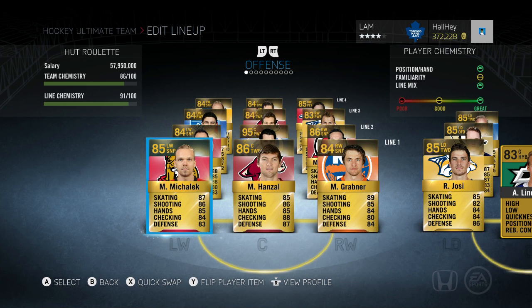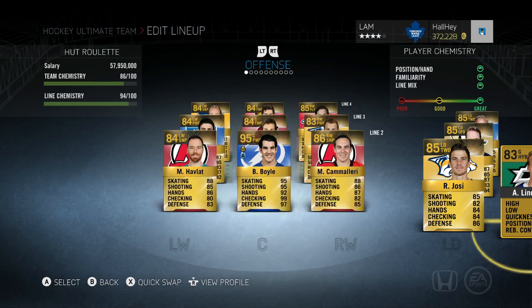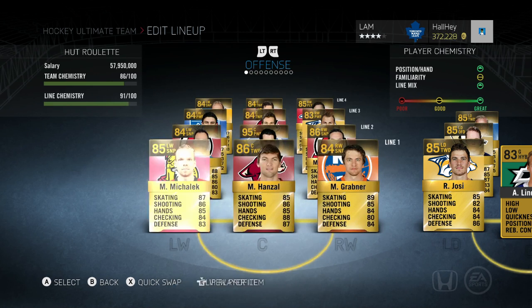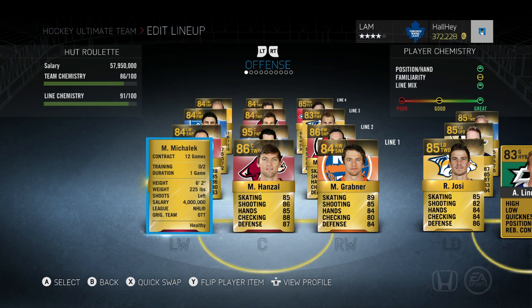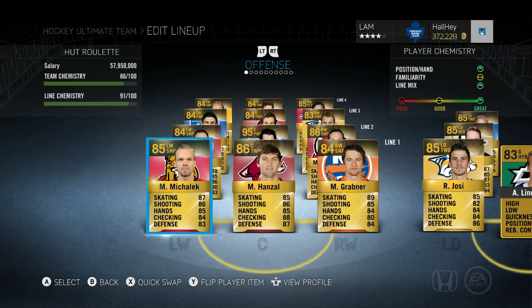Next up we have Milan McCulloch. The reason why I like using him is he's very quick and he has some body size to him, kind of like your Jaden Schwartz or Chris Kreider type players. Milan McCulloch has 87 skate, he's pretty average size at six foot two, 225 pounds, a little bit of body size to him. He's great for the first line and he's only around 1,200 pucks.